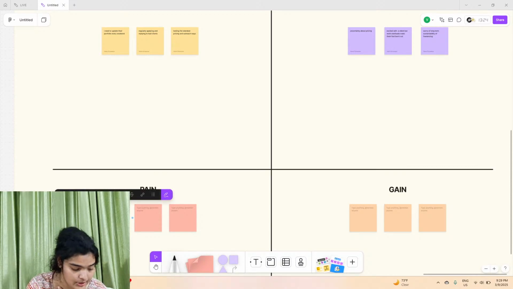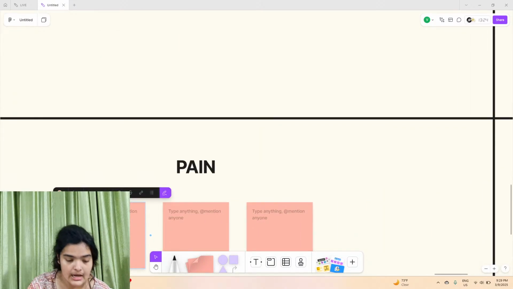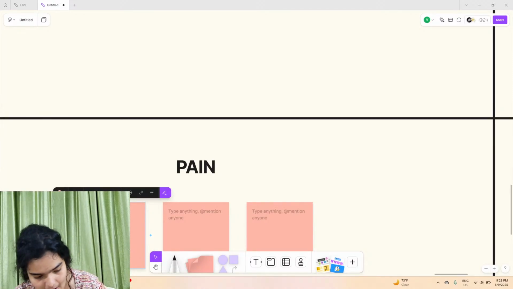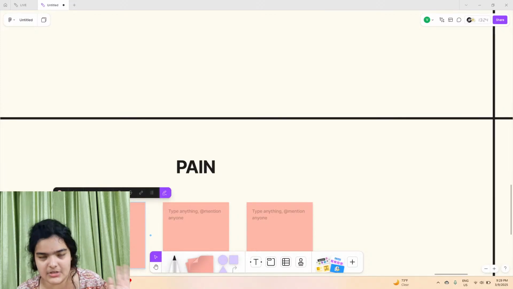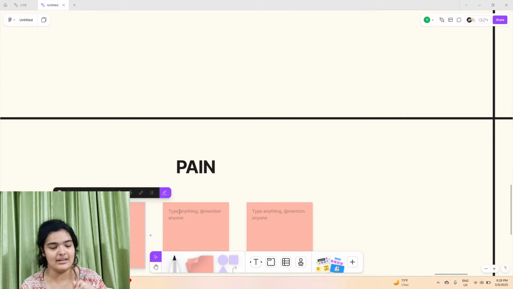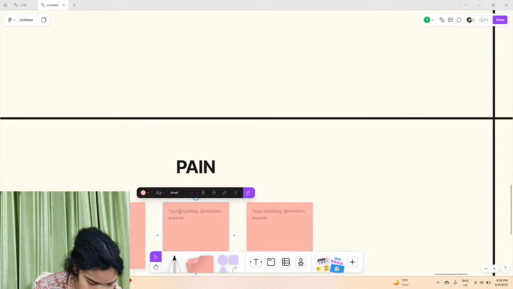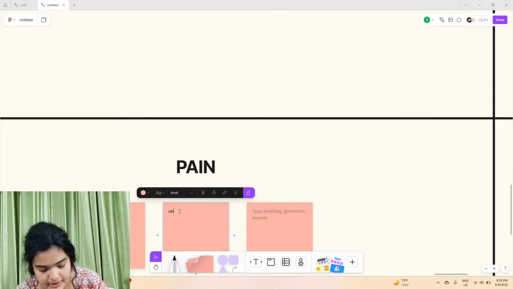Let's also talk about the pain points. What are the pain points? One of the biggest pain points of freelancing for this unsuccessful freelancer at this point is inconsistent income. I just want to get this across as loud as I can. Inconsistent income kills so many people at this point. Another thing that is really, really weird is unpredictable workloads.